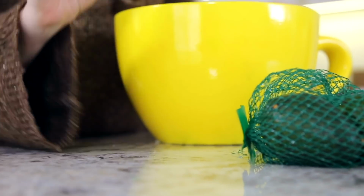So you can eat a couple of those when you want, and then you can do the same thing with a couple more. If you notice that they're all getting ripe at the same time, you can eat as many as you care to, and then you can put the rest of them in the fridge to halt the ripening process. So that's a really good tip. Once they're ready to go, pop them in the fridge, but before that point, keep them out and let them ripen outside of the fridge on their own.